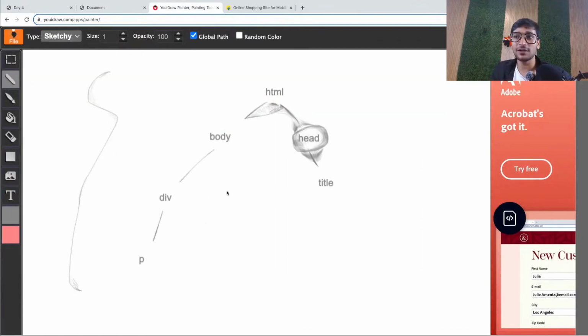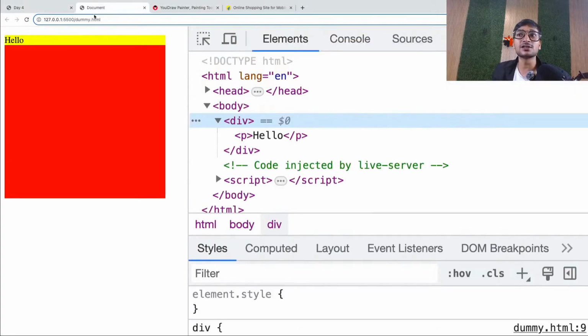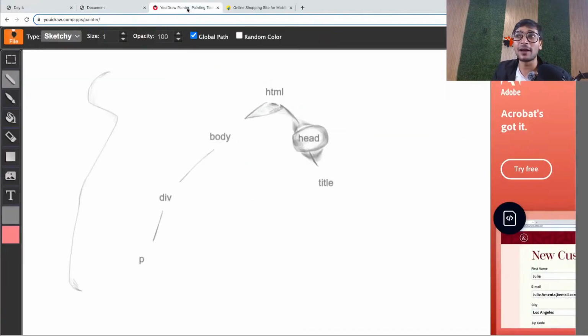And JavaScript has the ability to manipulate these objects. When JavaScript manipulates these objects, your output changes on the spot, on the go. That means you're not going to go inside the code and make changes in your HTML. It is actually manipulating this tree.